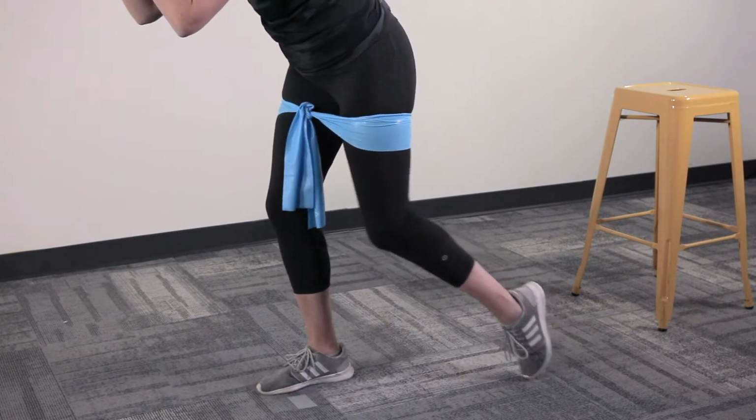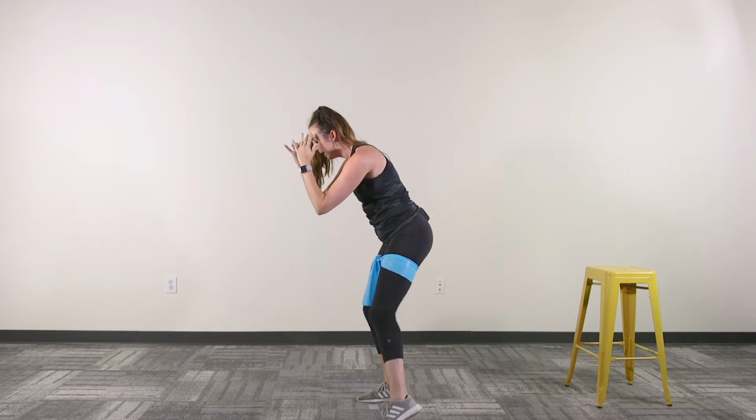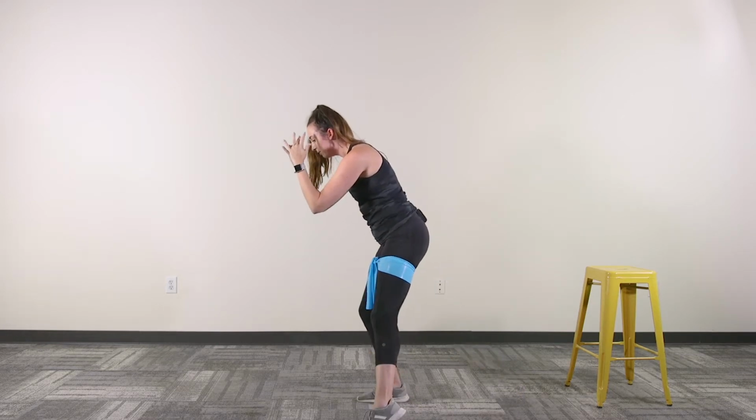For a little bit more of an advanced modification, you can take a tap back to the back and then take it over to the side. Still trying to keep all that weight pressed into all 4 corners and trying to keep your hips nice and square.